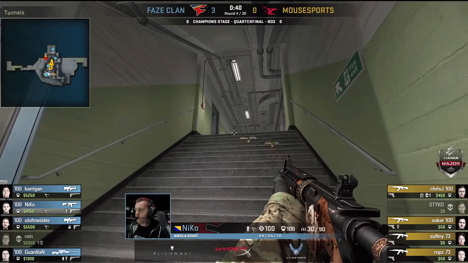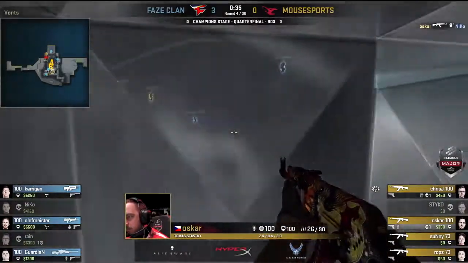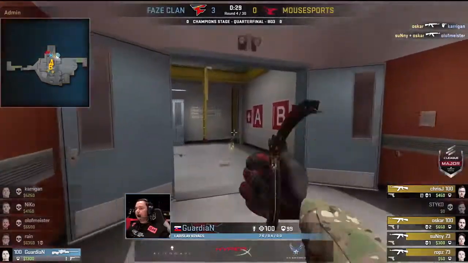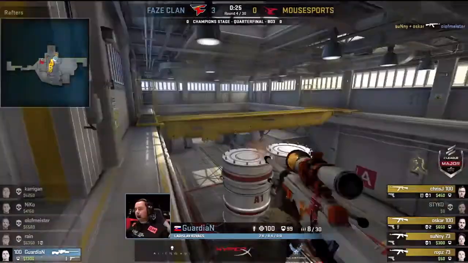Yeah, this is interesting. He's sitting all the way back, which means they're not expecting it, but ooh, Oscar picks up Chris's tweet, takes down Nico pretty quick. He's gotten toward the vent as well, finds Kerrigan dropping in. The kill on Nico really opens up the map for them because Sunny's got Olaf. It's down to just Guardian. This round goes to Mousesports inevitably at this point in time.